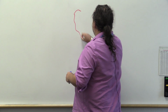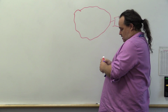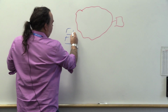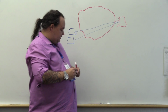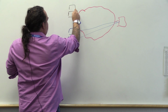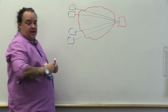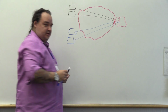So we're all familiar with DDoS. We've got our internet cloud. We've got our host here, and we'll have a whole bunch of bad guys sitting over here, and they're attacking your host. So we're all familiar with that kind of platform, and the problem it causes, because we've got our legitimate customers over here, and they're trying to get to the same host on our network, and then all of a sudden, everything becomes congested.